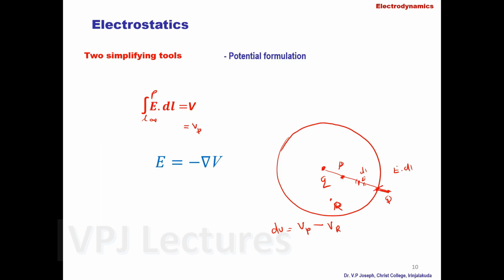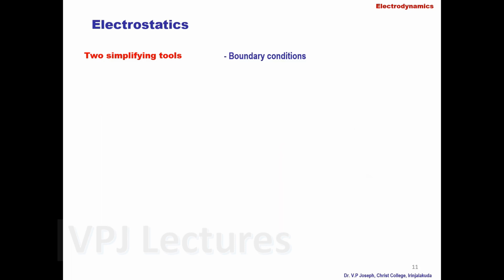So we can convert that into three-dimensional form, and you will get E equals minus del V. After evaluating the potential V, we are able to convert that potential into the electric field, and that is the procedure that we adopt. First find the potential, which is a scalar quantity. The complications associated with the source are of not much relevance in that case. After evaluating the potential, use this expression E equals minus del V and find the electric field. So that is the first simplifying tool.